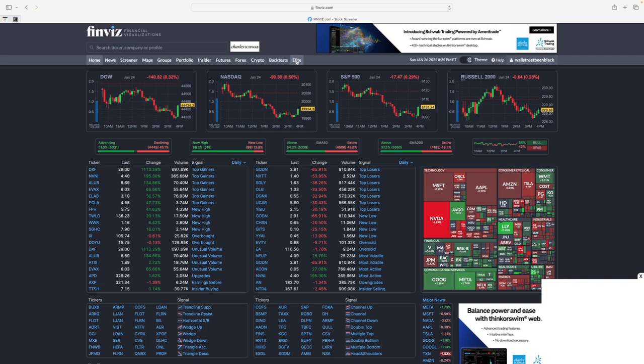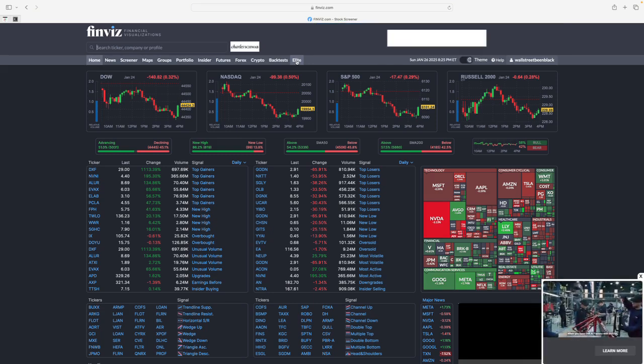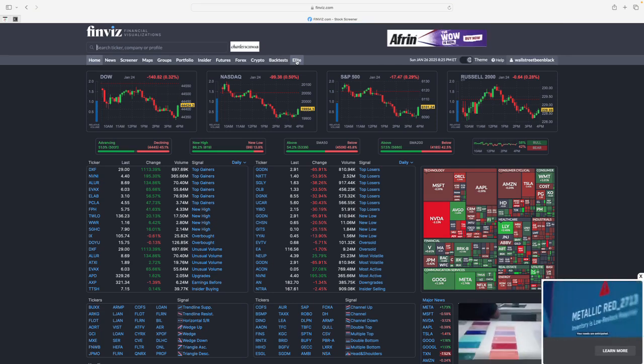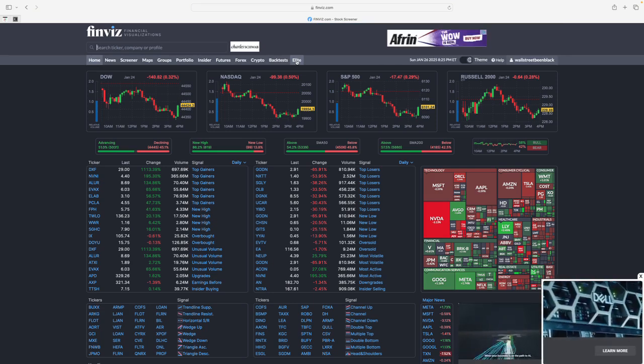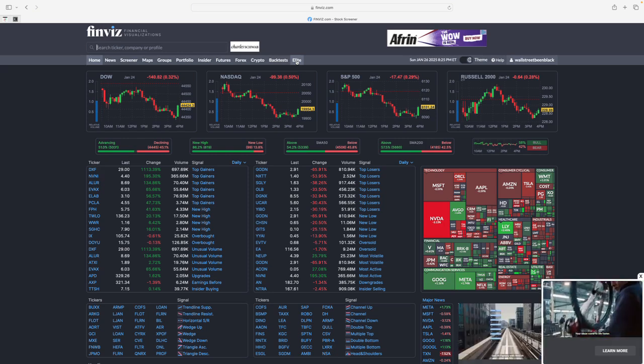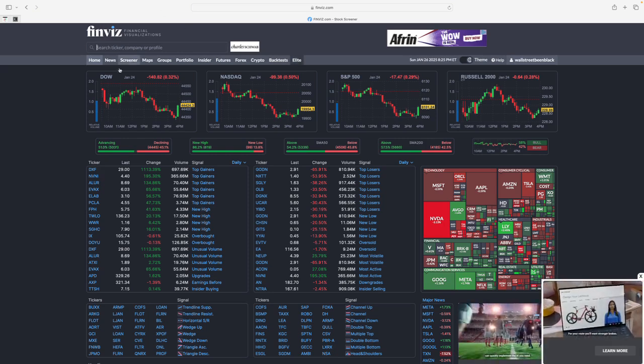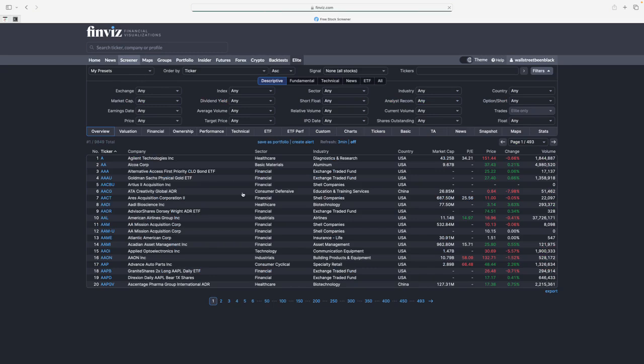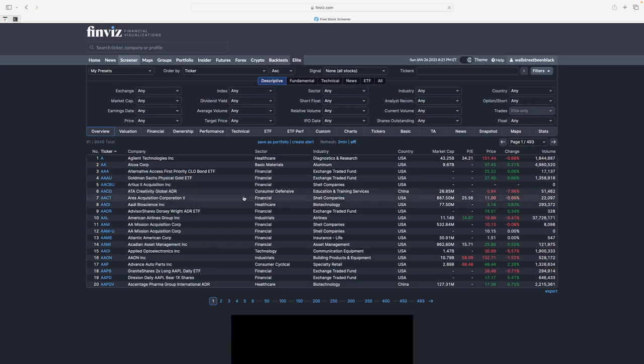All right. So I love this because to me, this website makes it very easy to filter out stocks based on specific criteria. So what we're going to do is focus on finding stocks that are fundamentally strong, technically trending, and that are just perfect for long-term leap contracts. So the first thing that we're going to do is head over to the screener tab here at the top because this is where the magic happens.